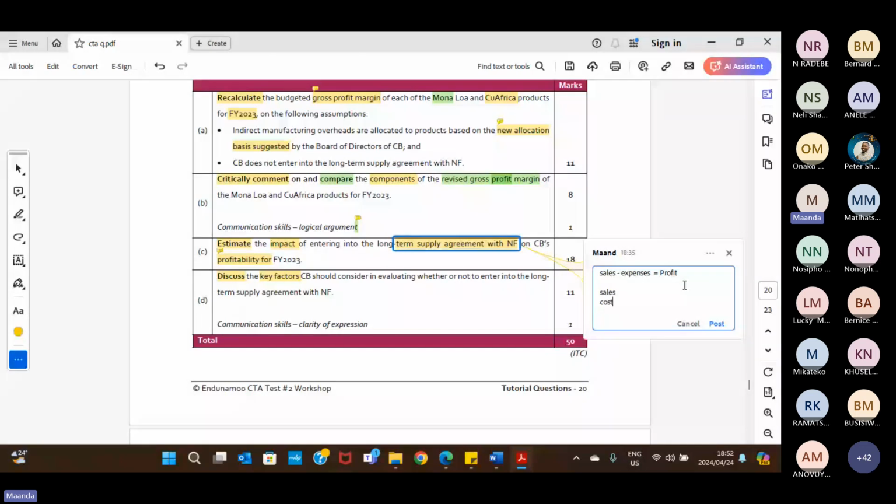So it means that whatever is new that is being brought by this agreement will have an impact on the profit that I already have. And this agreement, whatever is new, might require me to forgo or not have some of the sales that I already have in my profit. So I need to be mindful of that, to say it means that those things will cause an impact, and some of the things that I had here, I'm not going to have anymore. So my starting point is what I have already.